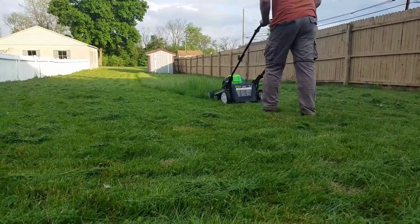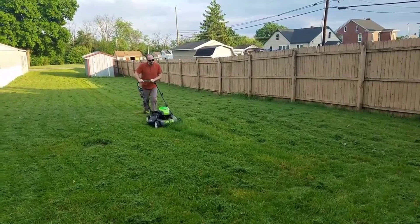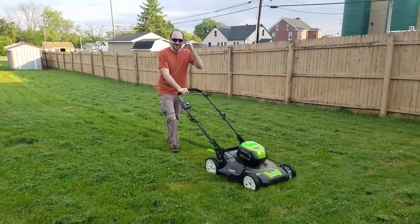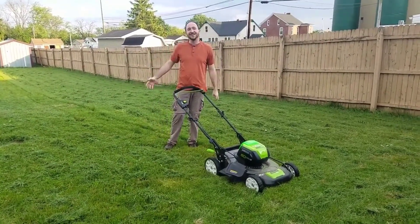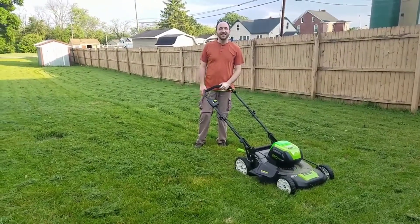At the same time, it reduces the speed when the mower passes over thinner or shorter grass. The mower's active power output will increase the runtime by saving the charge of the battery. If your lawn has a lot of dense and tall grass, an ordinary mower will keep its power at the peak, causing the battery to drain.